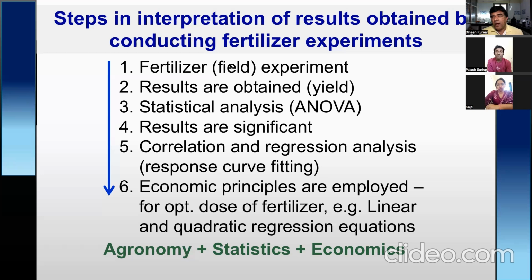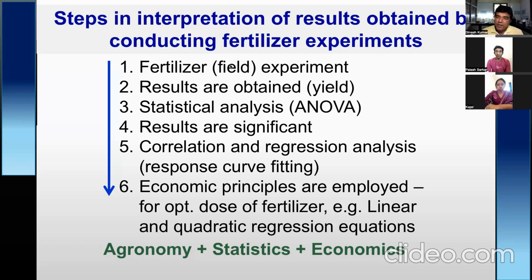So for a complex fertilizer experiment, you can have sources also. Fertilizer means, suppose it is a nitrogenous fertilizer, but you have two sources. One could be urea, the other could be urea ammonium nitrate, or another could be ammonium sulfate. Or you can compare two sources or three sources of fertilizer applying the same quantity of nitrogen.